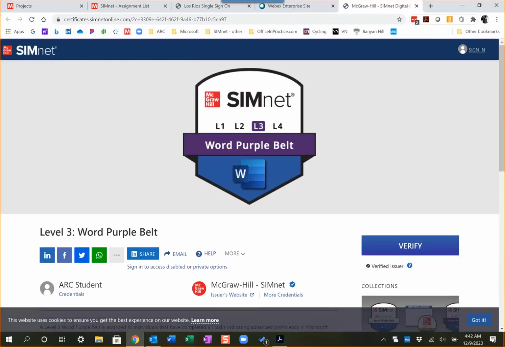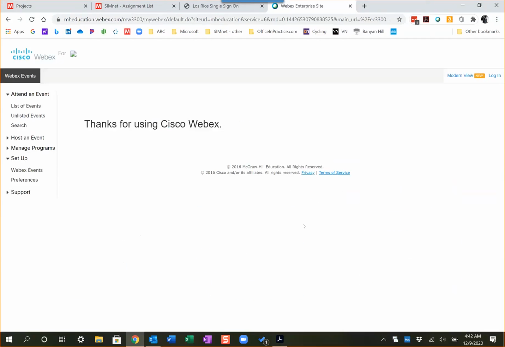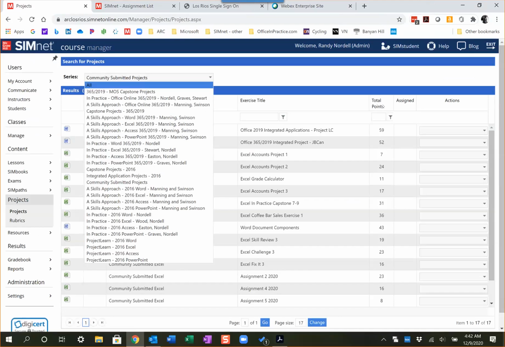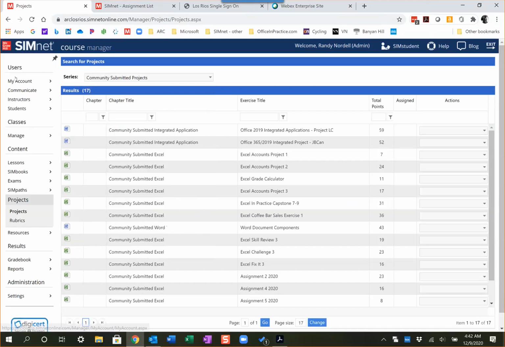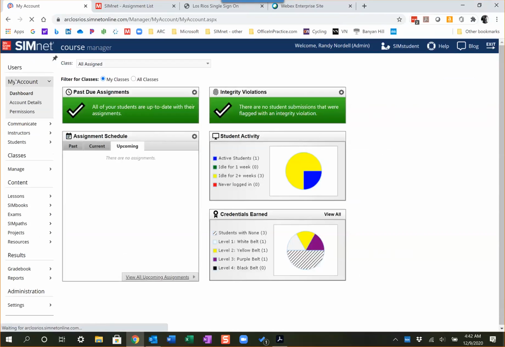So anyway, the digital credentials are nice. If you're on LinkedIn, if you type in McGraw Hill digital credentials, you'll see hundreds and hundreds of them. And as an instructor, as I go in, I can see, actually, I think I'm in my admin account, so I won't see as many, but it would show the number of credentials. I'm in as my admin account, so not too many have been earned there. I have hundreds and hundreds if I'm in my actual account, of students who have earned these digital credentials.